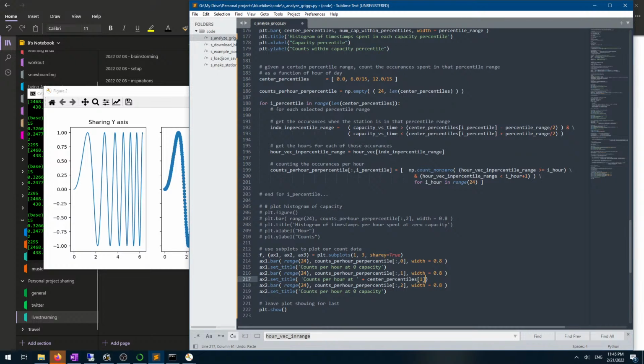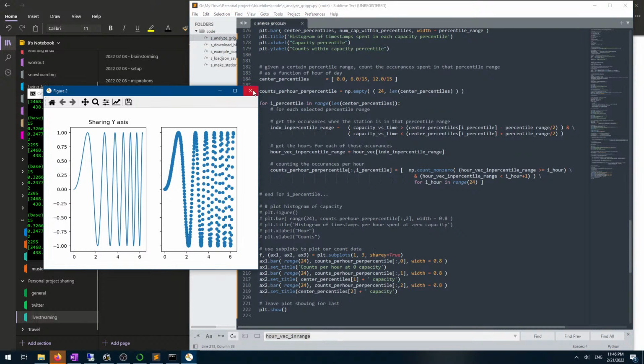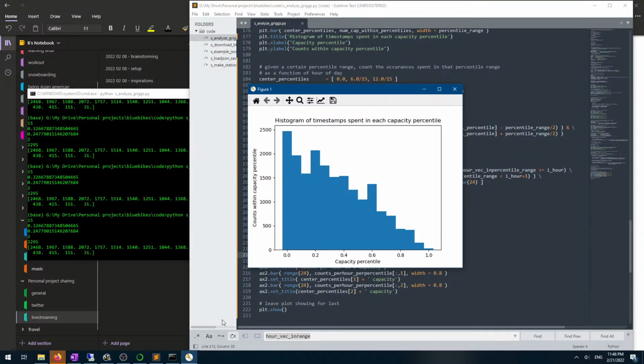Center percentiles 1 capacity, and you know what, I'll shorten this and just say that, and then I'll say center percentiles 2. Alright, let's give that a go.